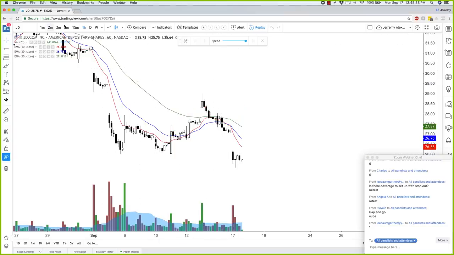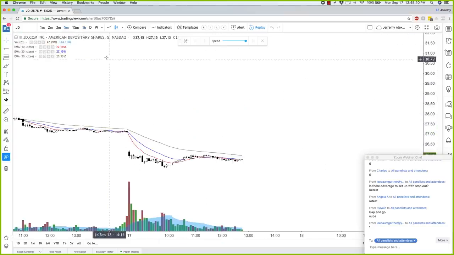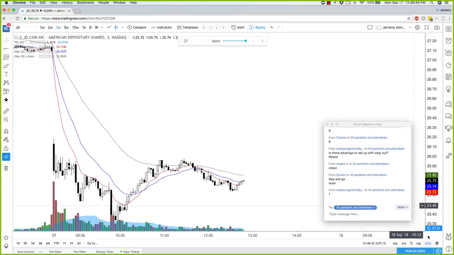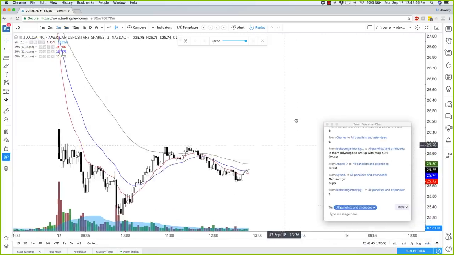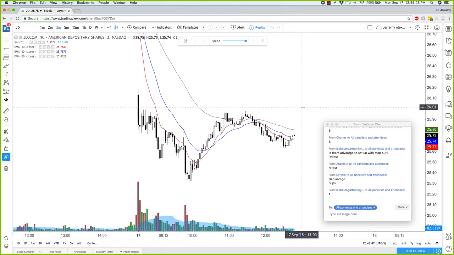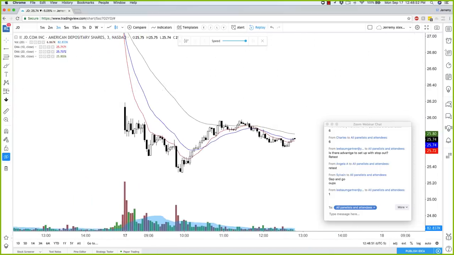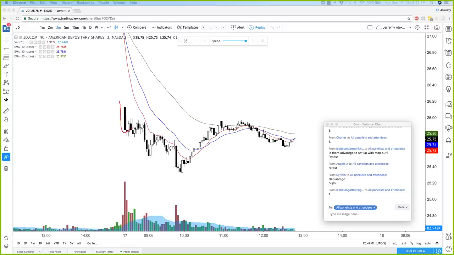Now, what's really great is this happens, like I mentioned, on all time frames. For my day traders, the S-curve is one of the best patterns out there. I love the S-curve when I'm day trading. So this one was on JD.com. It could have made you a pretty decent amount of money. Without even looking at the extended hours, I'll show those in a moment, type in a 7 if you would agree that that is, right there, a bearish S-curve.